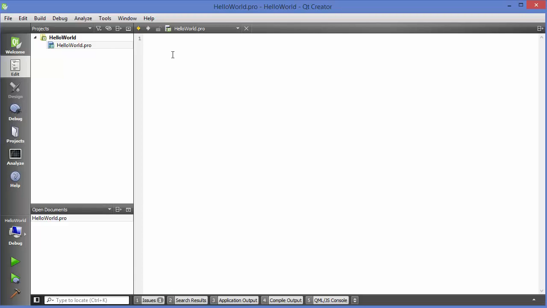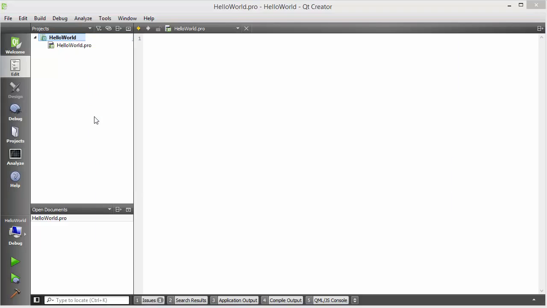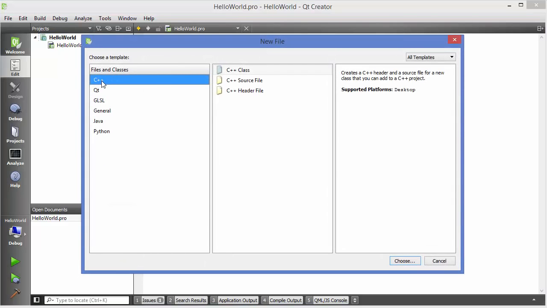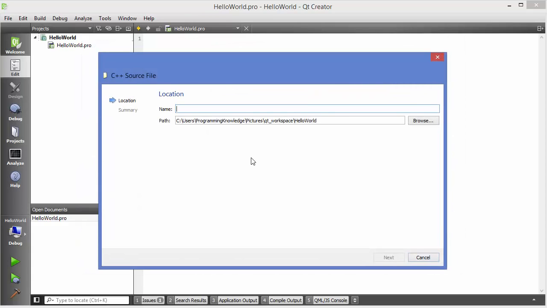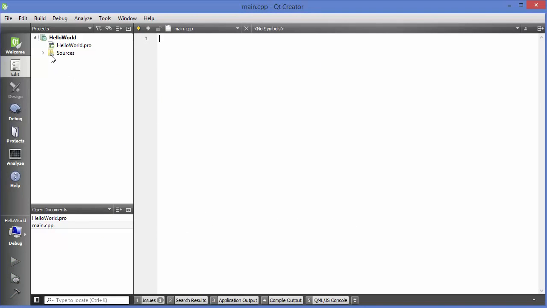Okay, so let's define some fields in the qmake file first, and then we are going to create our main.cpp file. Actually, let's just first create a main.cpp. So right click on your project and then click add new, and we are going to create a new C++ file. So choose C++ and then choose source file here. Then click choose, and in here just write main.cpp. It's going to create a source file called main.cpp. Click next, and it's going to be part of your hello world.pro. Just click finish. Okay, so now you have main.cpp here, which is blank, right?